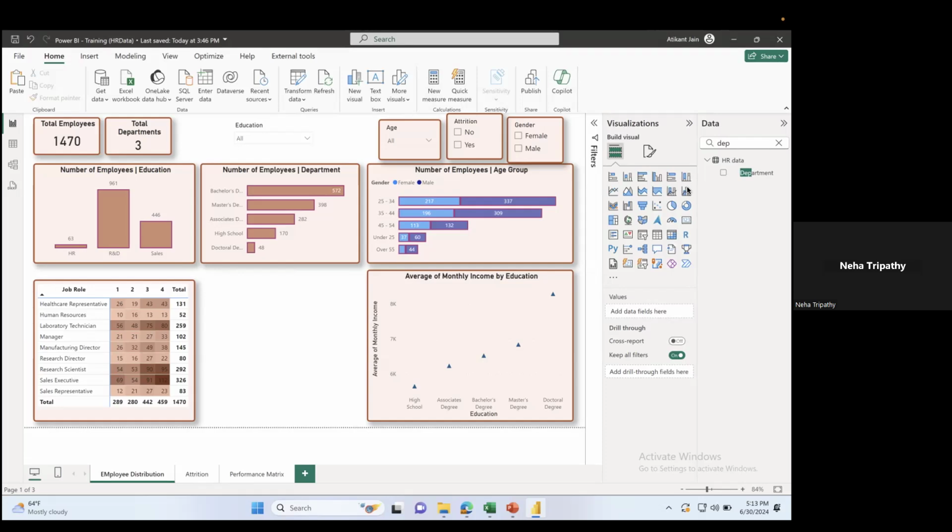Atikant, is the data card affected by the slicer? Yes.